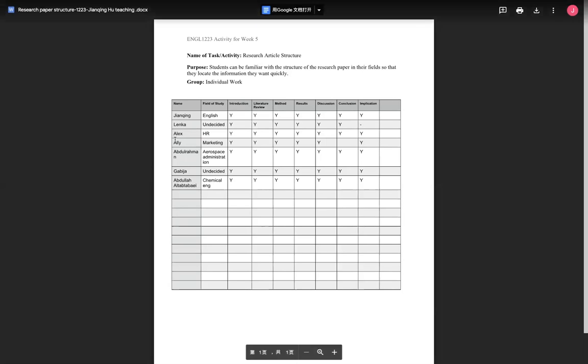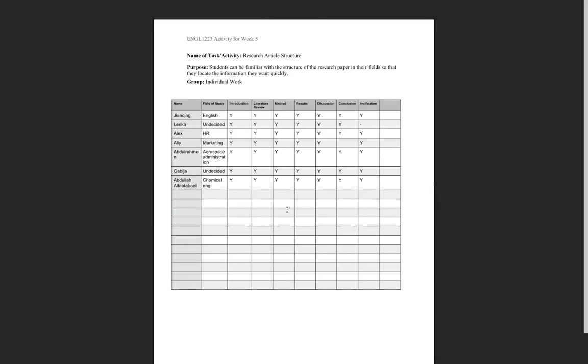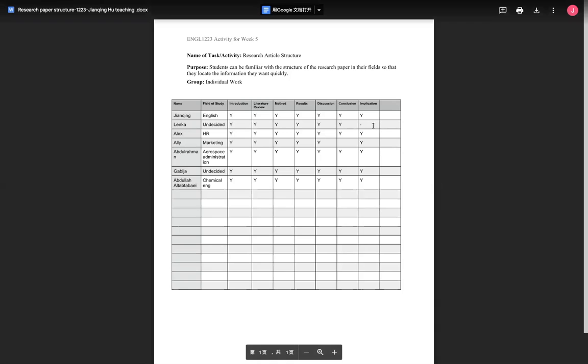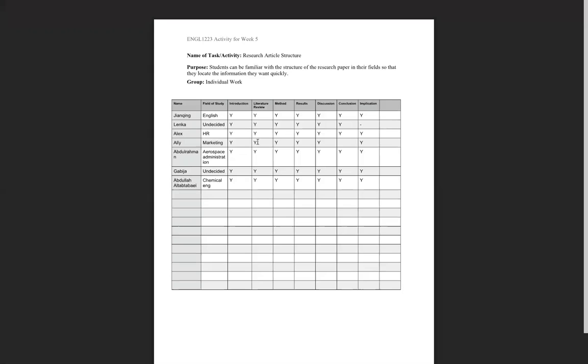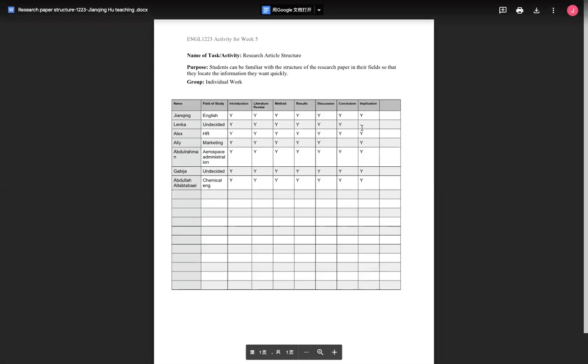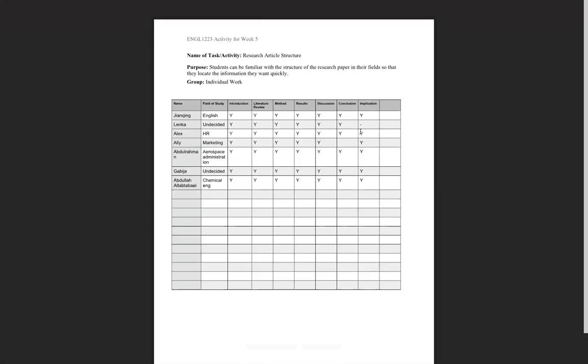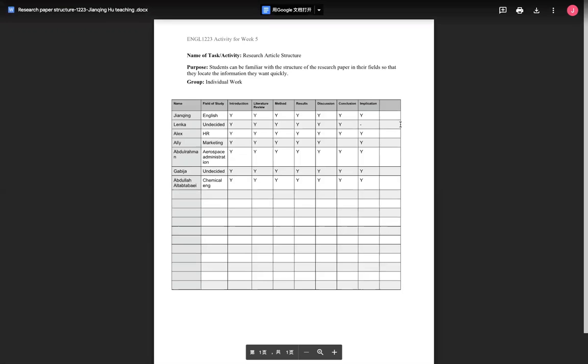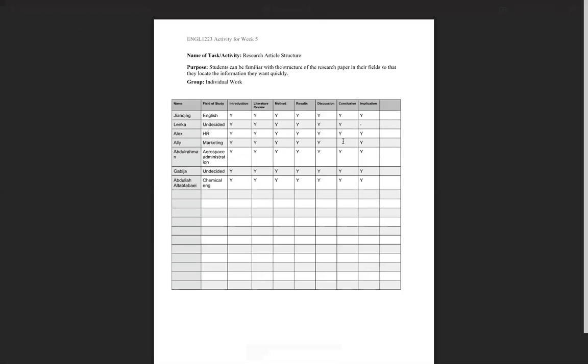So here are the homework from the students of our class. And they already put their identified sections here, but you can see for some fields, the implication is not required. And in others, the conclusion is absent, but instead probably use a lot of discussion instead of conclusion, right?